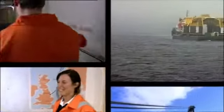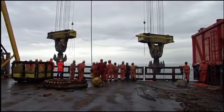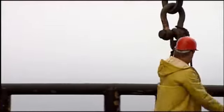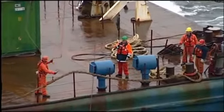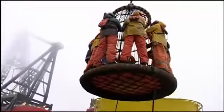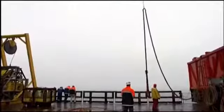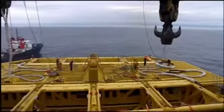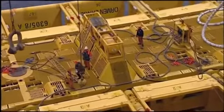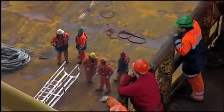Much further north, the weather delays have held up the template installation nearly a week. But at last, conditions have improved a little, and the engineers decide to go for it. Once we have the right weather, then we bring the barge into the stern of the vessel. That's under the two big cranes. The rigging is prepared and laid out on the top of the template. We hook up, and once that's done, it's a lift-off.